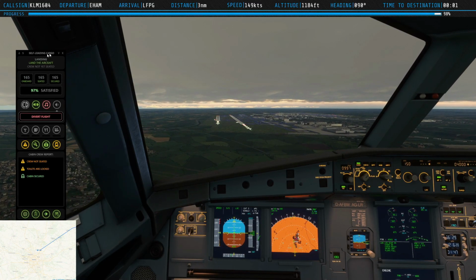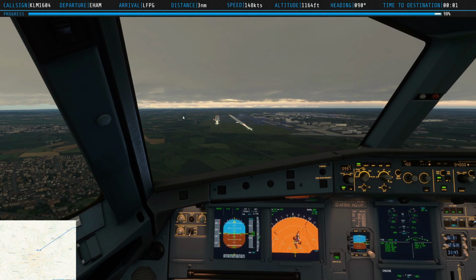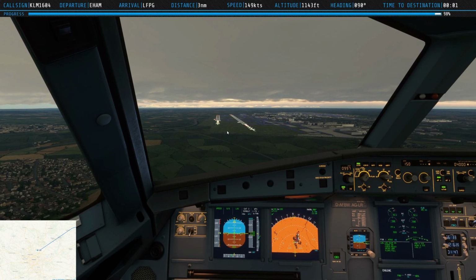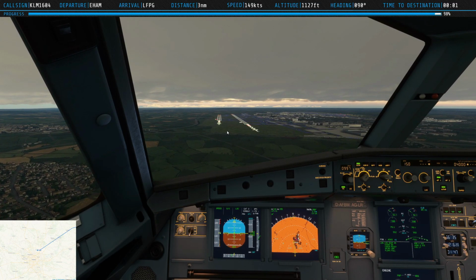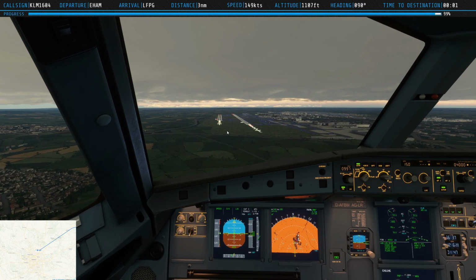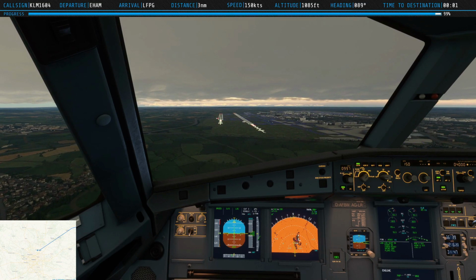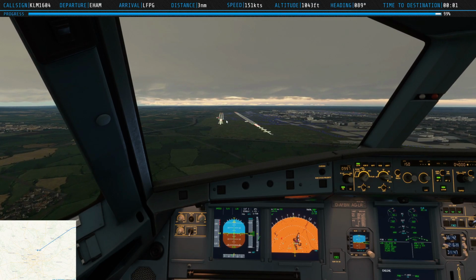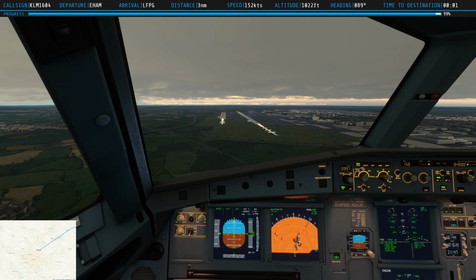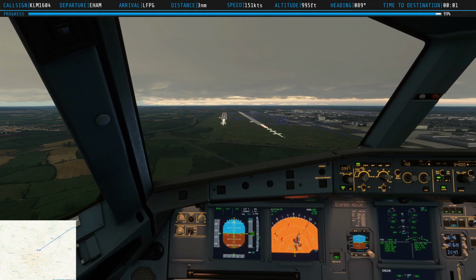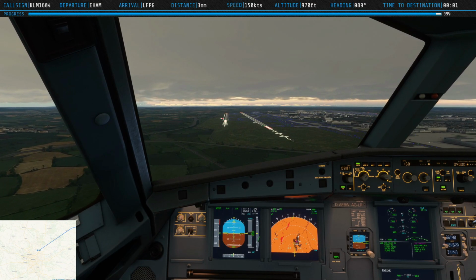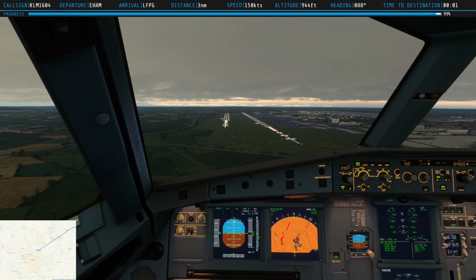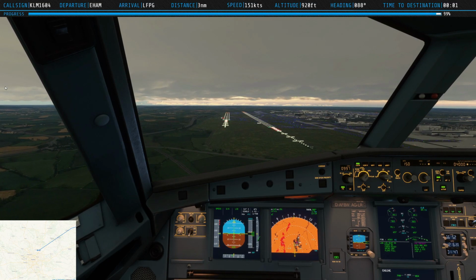No. Okay, looks like we have to do this when the cabin crew is not seated, which is not ideal or not good by any means, but I'm not going around one more time just because they are not in their seats. I can't do anything about it right now, I'm sorry.